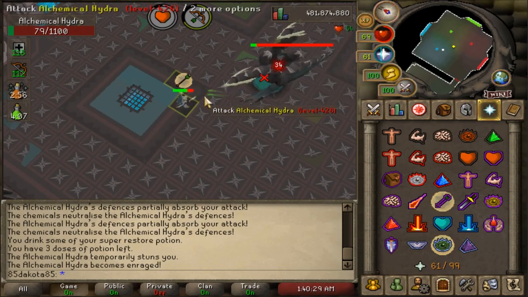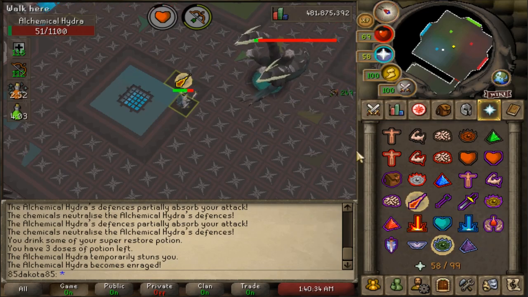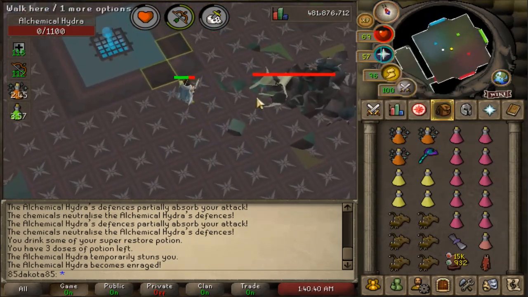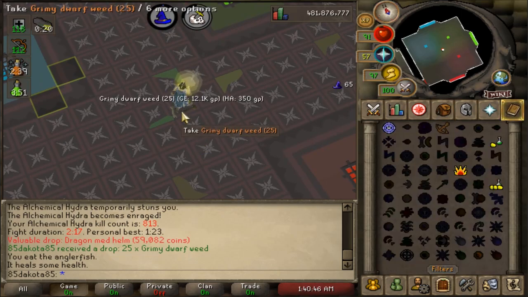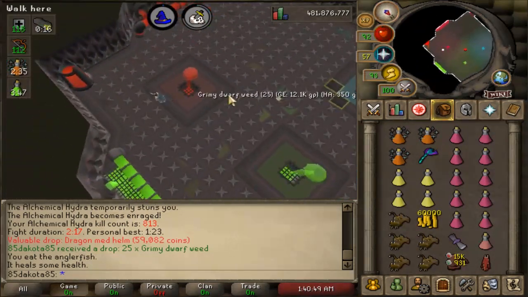Maybe. Trying to mess up my prayers real quick. I always lose track at this point of how many attacks until the poison phase too. If it uses another one, I just start kind of walking back and forth between attacks, being ready for it. Took a little damage in there, but shit happens. Go ahead and get some coinage going. We'll leave the dwarf weed there for now. And we're good to go.